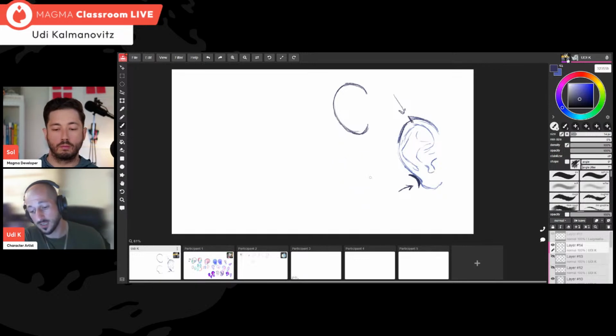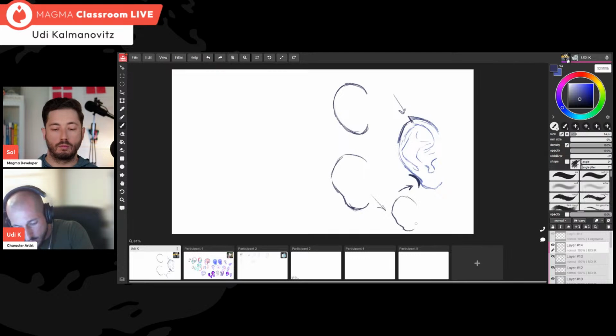We can decide that it still will be a simple shape, but we want to give this ear a little bit of character, so we want this dent inside. But if I took this ear and tried to make it more realistic, it would probably have some more details that won't appear in the simplified version.